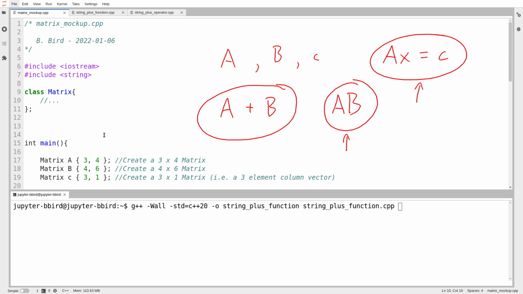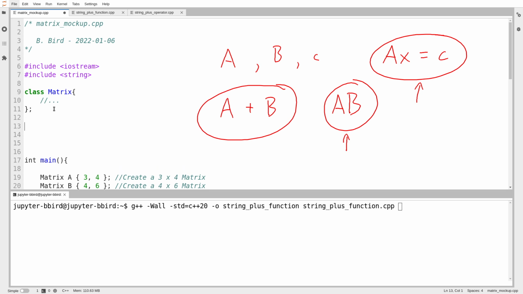So obviously it's true that if I want to add two matrices together, I guess I could write a function like matrix add matrices, and then it takes a matrix A and it takes a matrix B. I could just write a function that takes two matrices and adds them together. You might have done exactly this in CSC 111. This would be fine. I could do this. I could make this a member function of the matrix type.